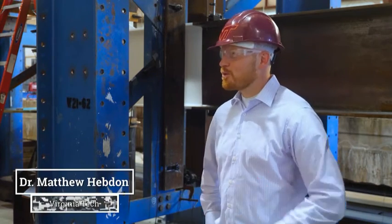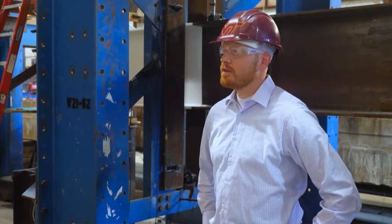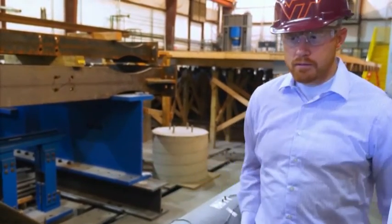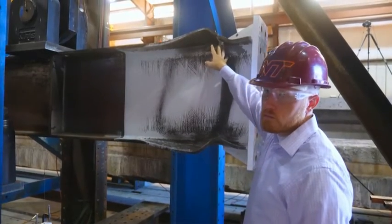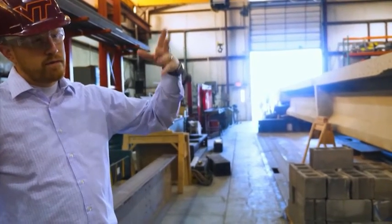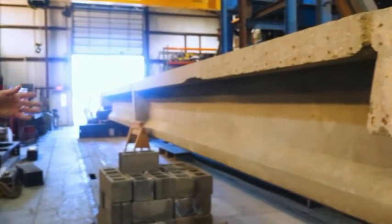I thought it was really impressive. One of the things that I'm most impressed with MELD is its deposition rate. So our specific project right now is one use case. It's using MELD as a repair technique in civil infrastructure. However, MELD applies to many other different types of applications, even within civil infrastructure.